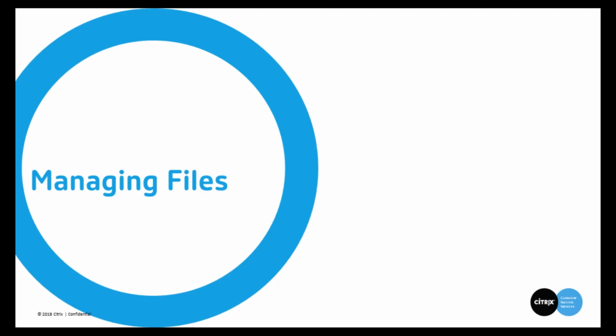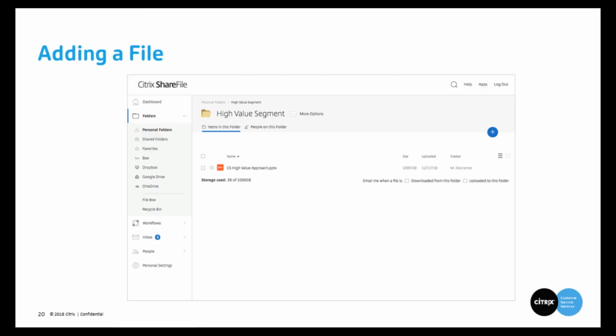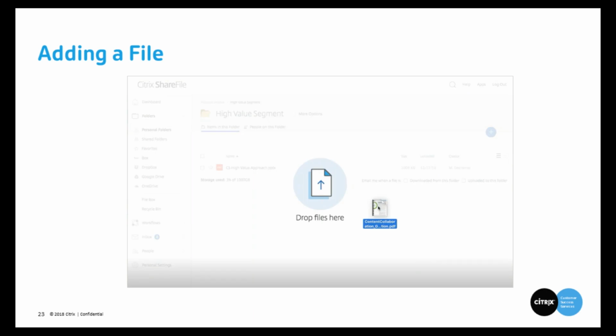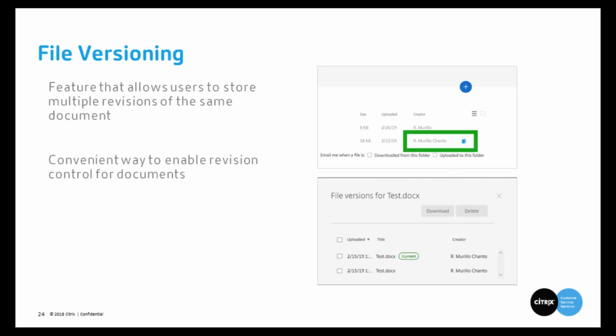Great, thank you, Jose. So now let's go into managing files within the folders. To add a file, it's pretty simple. Just click on the blue circle with the white plus sign, and you'll be able to see where you can upload a file. That will be the simplest way to do it from within the web browser. But additionally, you can also do drag and drop. Simply pick up the file from your desktop and drag it to the web browser to drop the file. This will allow you to add multiple files at once if needed. Additionally, we can go into file versioning. Jose, would you like to cover file versioning?